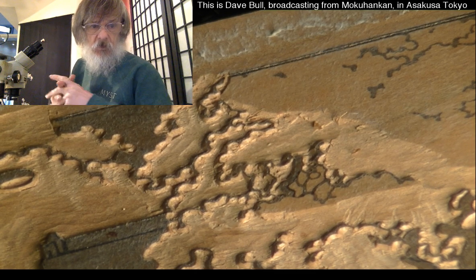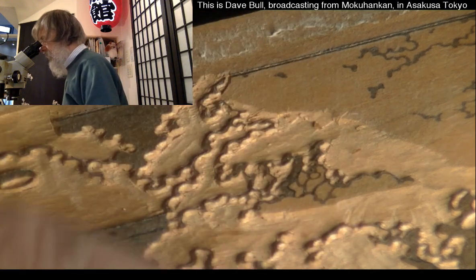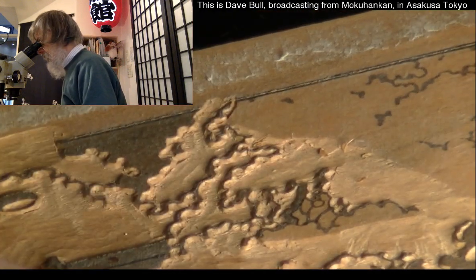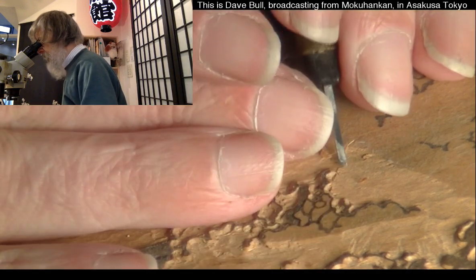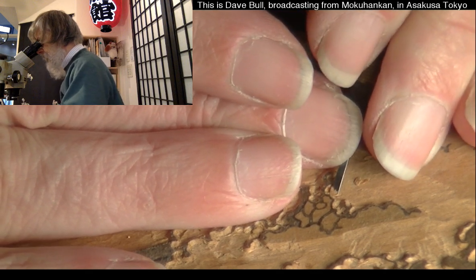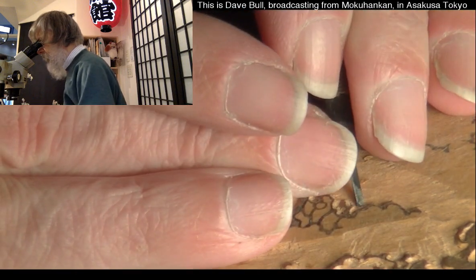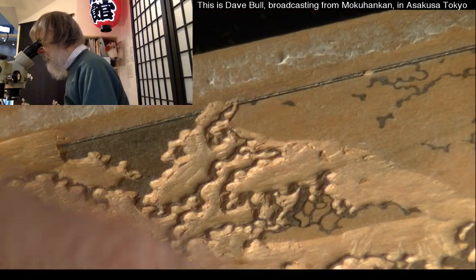Any other type of knife for carving? No, not really. I never thought about it. I'm not really into this for experimentation. I'm into this to try and replicate the look and feel and taste of traditional Japanese prints, because they're so cool. So there isn't a whole lot of experimentation that goes on here.